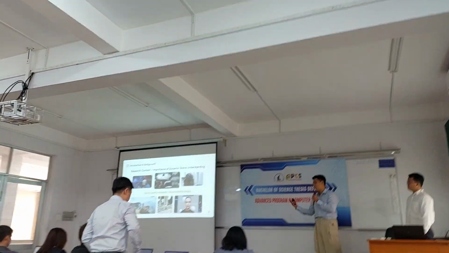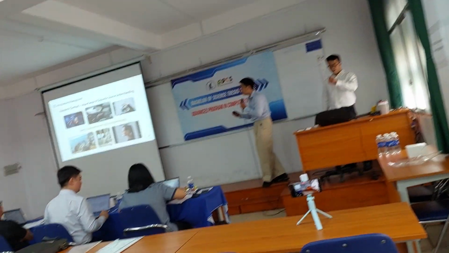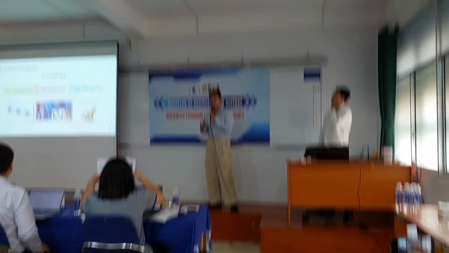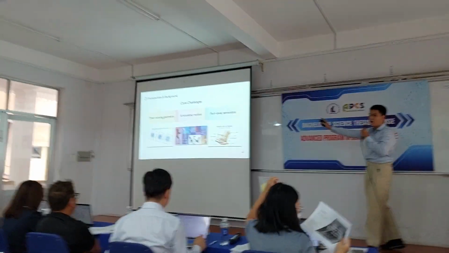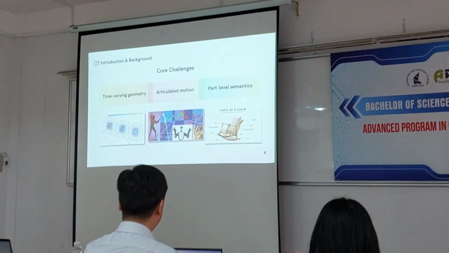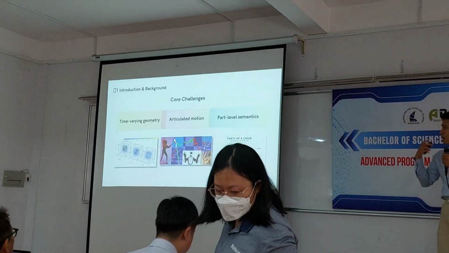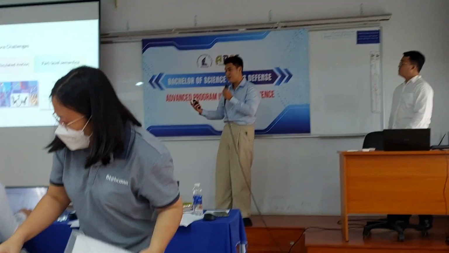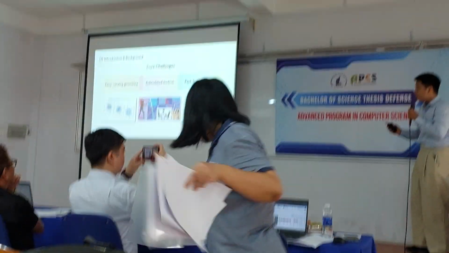applications for robotics, autonomous systems, virtual reality, and so on. And there are multiple challenges within dynamic scene understanding. But for this, we'll try to focus first on time-varying geometry, which is that things are constantly changing, constantly updating, and then we focus on the motions of the entities within the scene. That is the articulated motions of humans and robots and other entities as well.